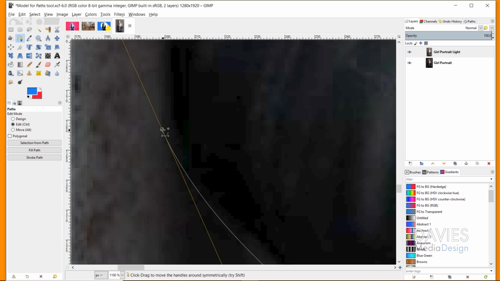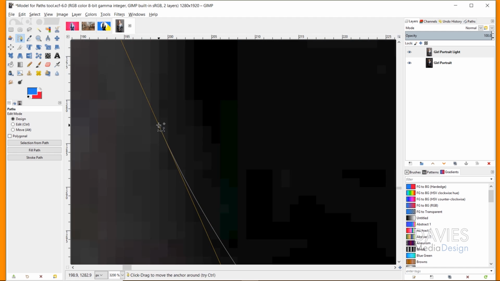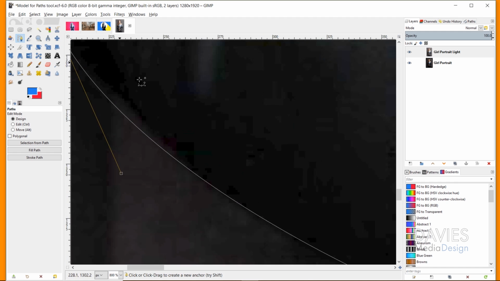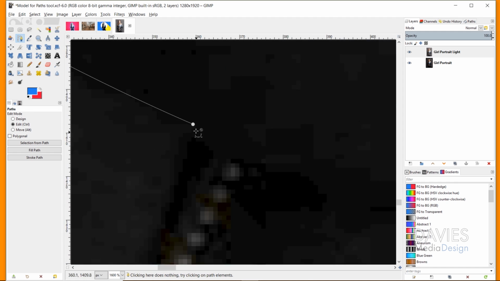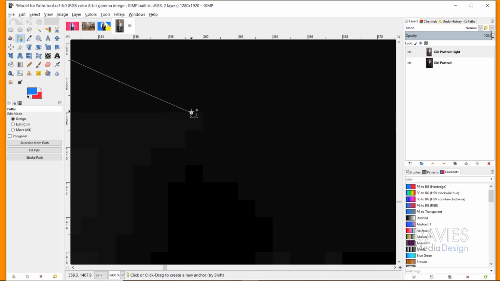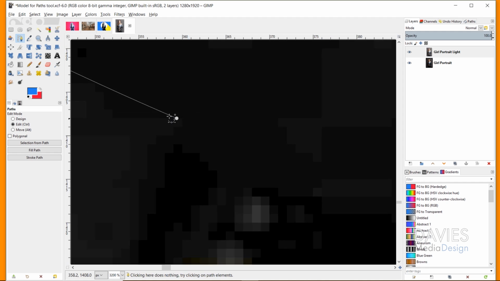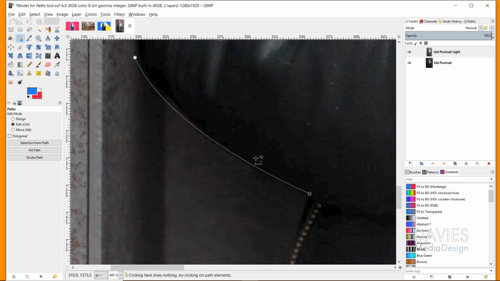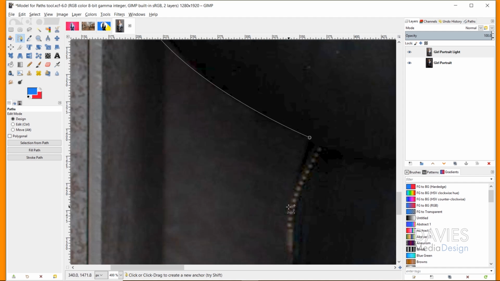The anchor point that is hollow in the center, or basically just has an outline around the circle, is your active anchor point. So I'll zoom out here, and I'll just move over to this anchor point. You'll see this one does not have a stroke around it, or is not hollow in the center, so that means that is not active. But if I click on this, that is now the active anchor point for my path. And whatever active anchor point you have selected, as long as it is not a closed loop, you can start drawing off of that active anchor point.